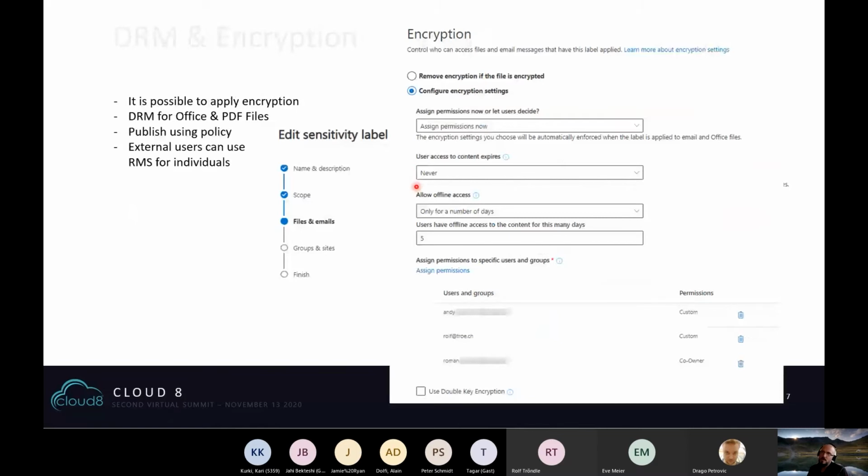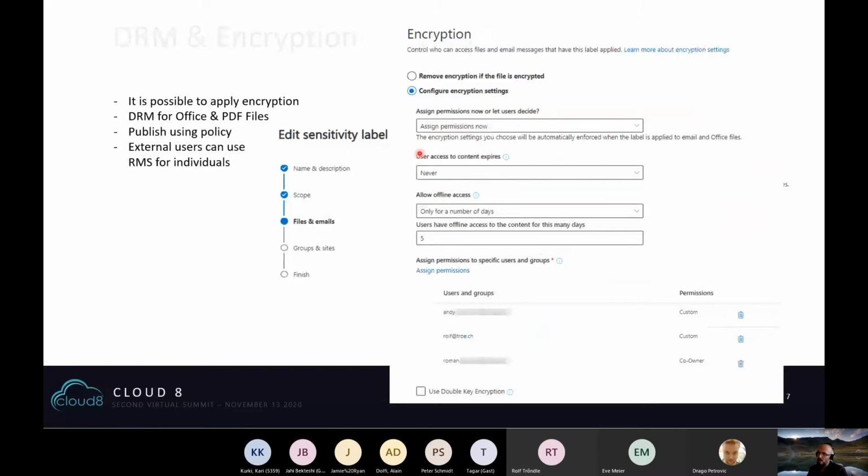In Switzerland, we have to destroy the CVs if we deny the job application. So the HR department can expire this document, let's say 1 week after applying the label to it.